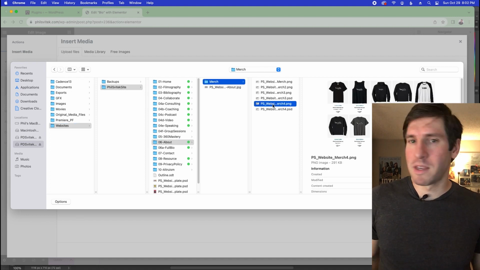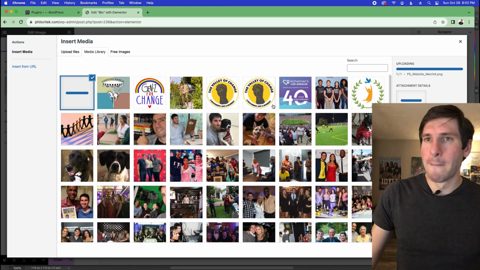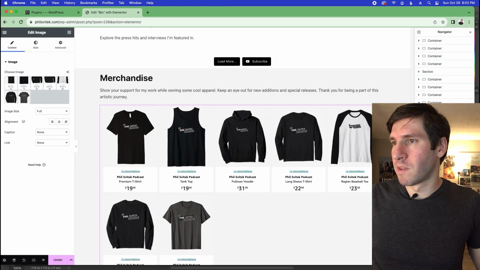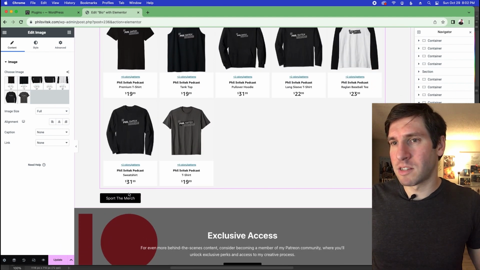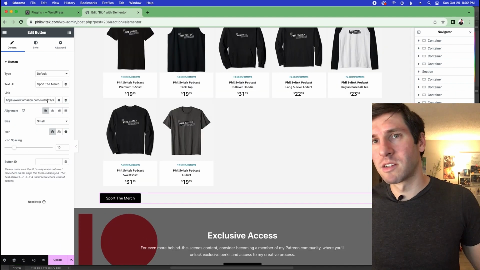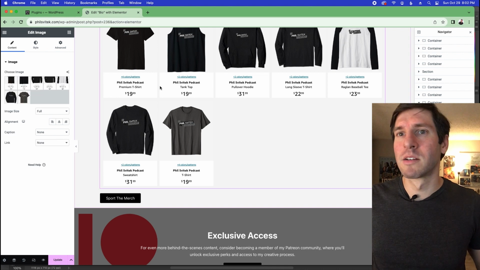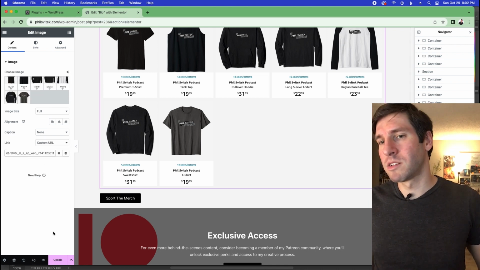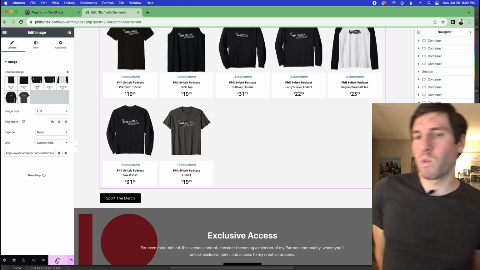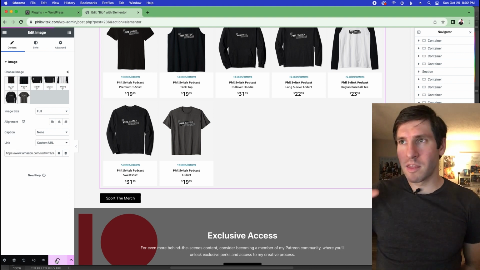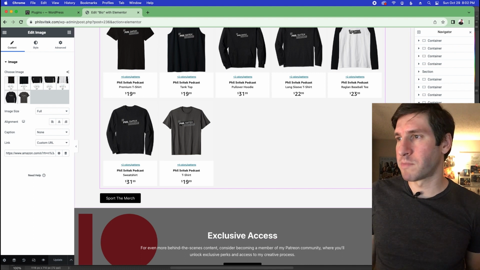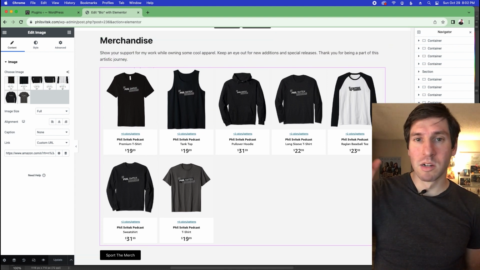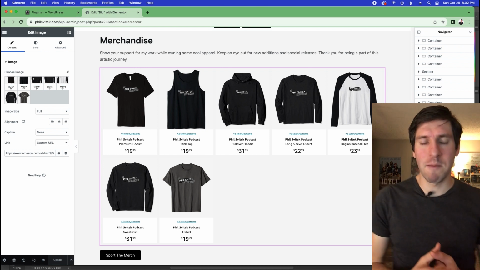And we're going to select the PNG file, upload it, boom, and now we're going to have that in there. Now, the one other thing that I'll add is make sure to give it the same hyperlink that it's going to. We'll update it, and boom, now we have the image of the merchandise as part of it, right? A lot cleaner, a lot more visually appealing.